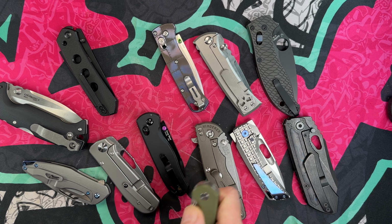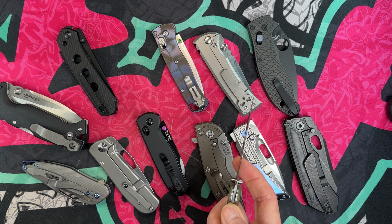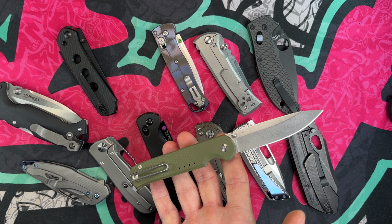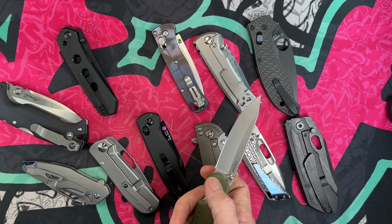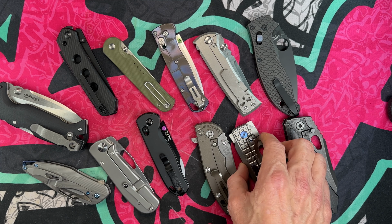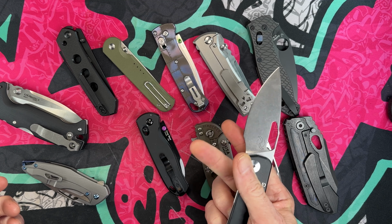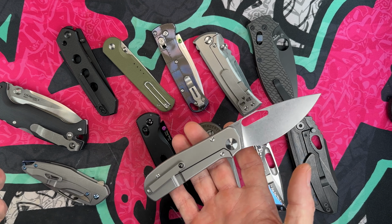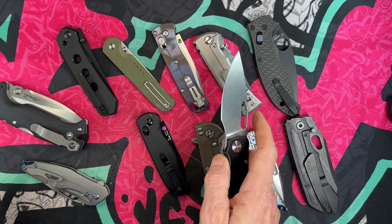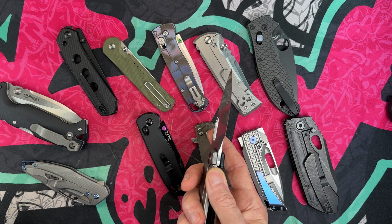Do I think I've found my favorite knife yet? I may have. It may be in my collection now. Do I think that? No. I think there'll still continue to be knives that not only get my attention, but that really fill a need that uniquely I possess, because my need will be different than your need. But it'll come out, I'll like the look of it, I'll like the size of it, I'll get it in, I'll get to experience it, I'll realize the detent is better than I expected, the ergonomics will fit my hand just perfectly, the knife will do something that this knife doesn't, and I will have a new favorite knife. I will have a new number one.